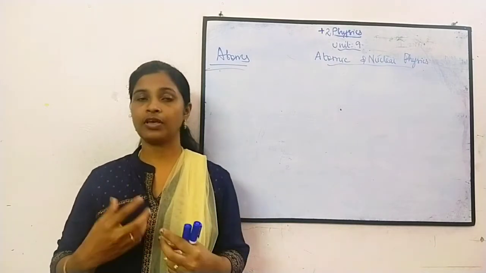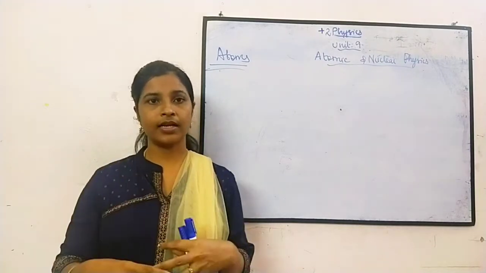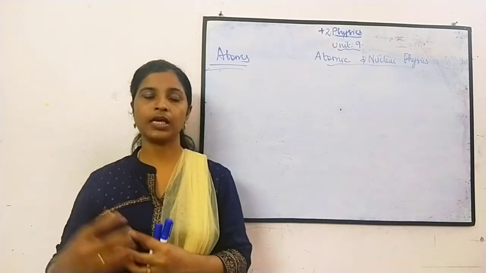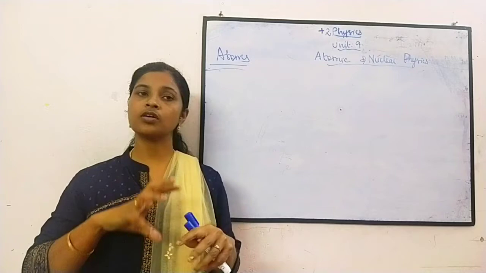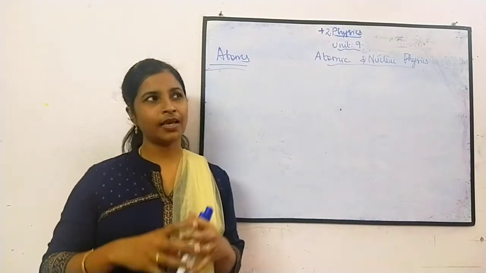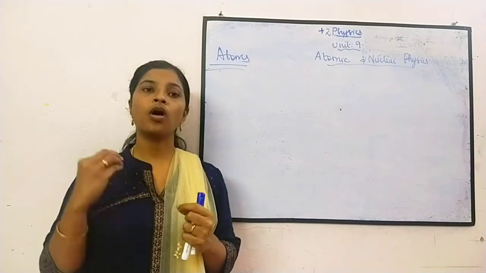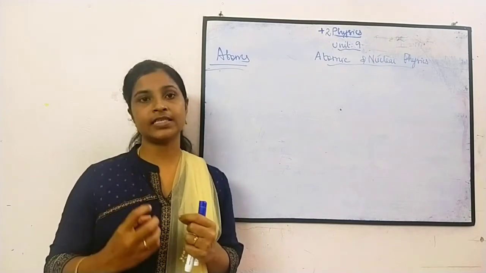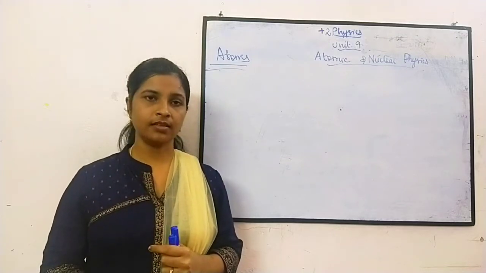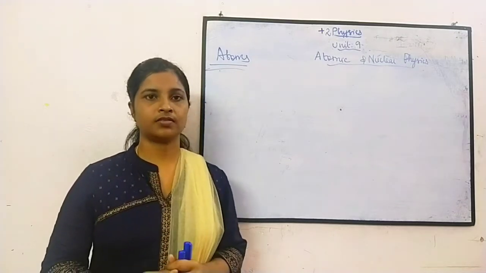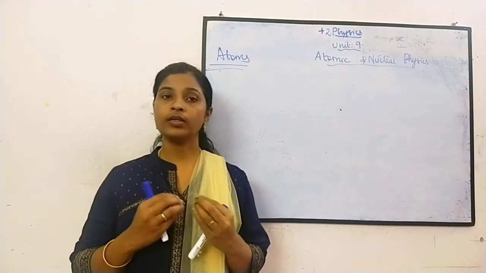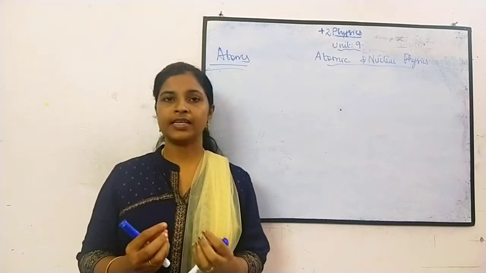It is the combination of some particles. Like if we cook, we add some ingredients and we get a new food, a new product. Likewise, this universe, whatever we are seeing, is the combination of so many materials. But they had a question: what is the fundamental material and the fundamental particle of this universe?